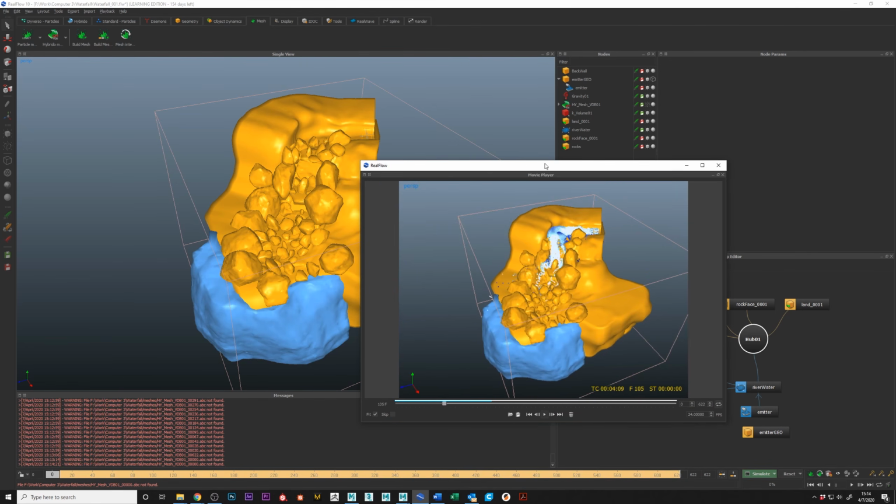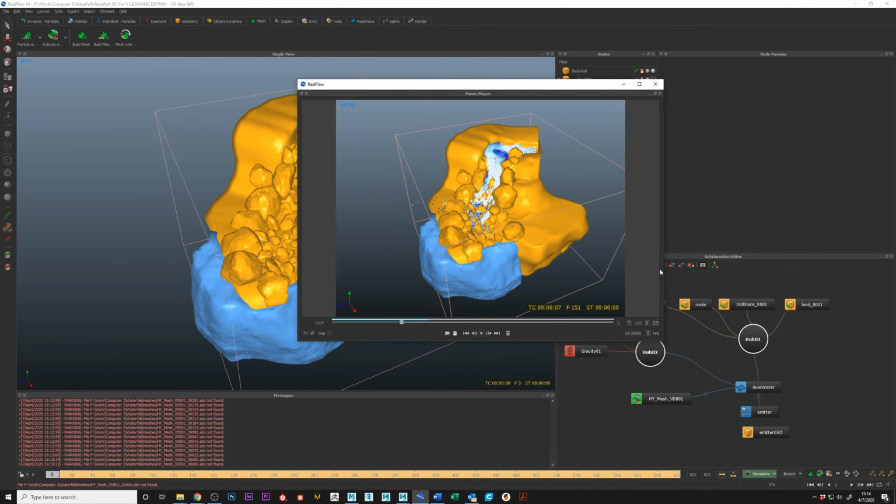And again, I'm working at 24, so I have 24 in there. So this is kind of the speed that we have here. Okay, this is playing back real time, 24 frames a second. So what I'm seeing here is it's just too fast. The water's coming in too hard. It's making it feel too much like a raging river, which is not exactly what I'm looking for here.